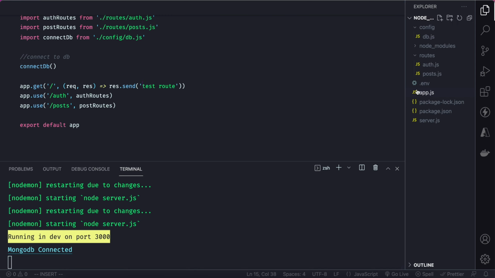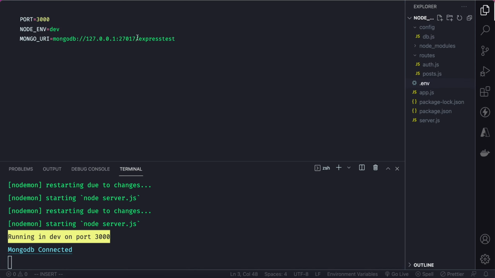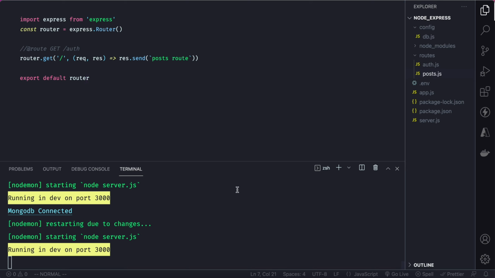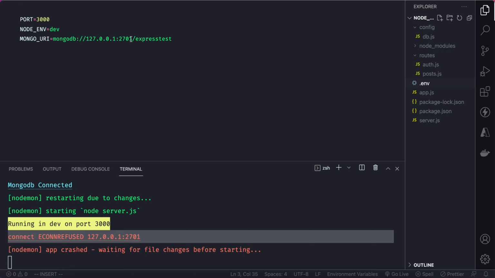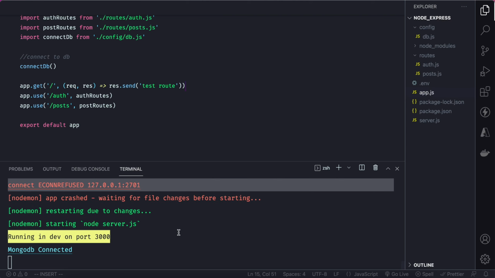Okay, if you want to check, we'll go here. I think I'll change this port and we'll see. I'll go to any file, and if I save, so error connection refused. Okay, so this is the output, right? This error comes from the catch block, and if it is running fine, then it will be connected. Okay, so again I will change it to 7, and if we save this one, we can see running in dev and MongoDB connected.